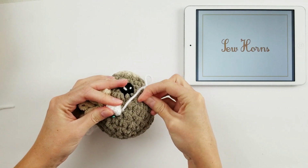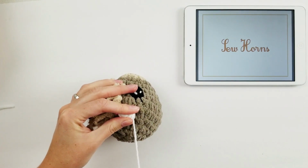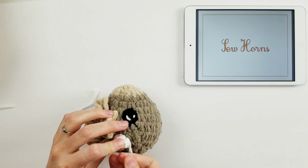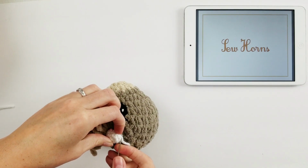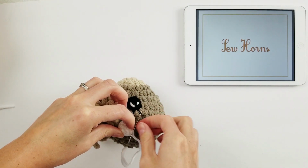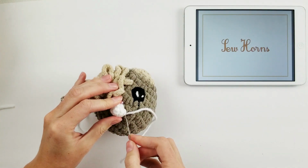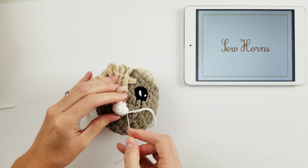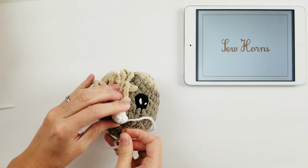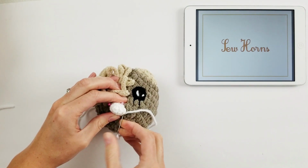Then come up through those 2 stitches and then down through the next 2. You're just going to work all the way around.